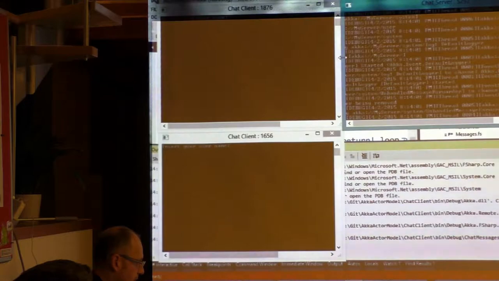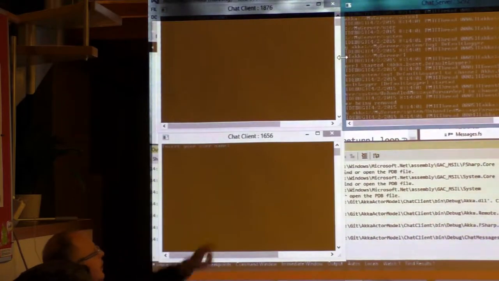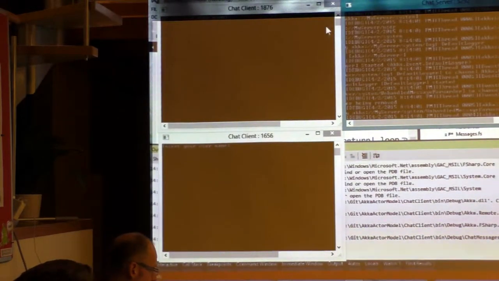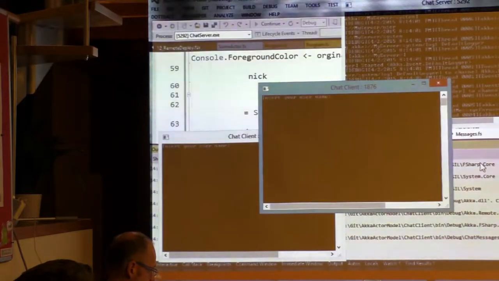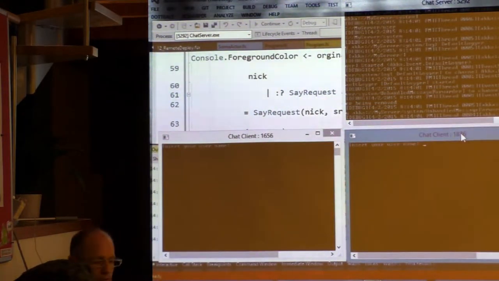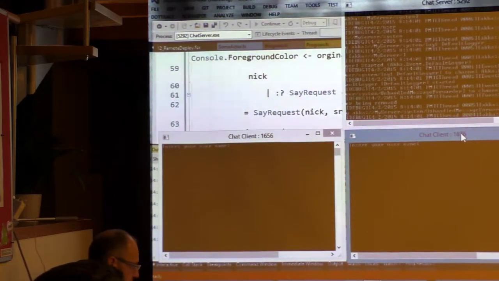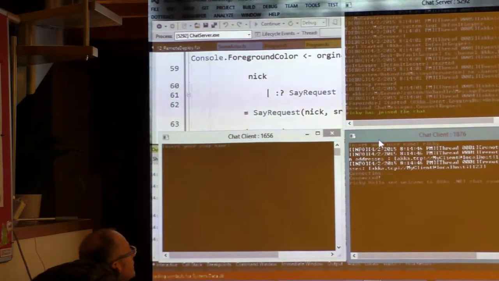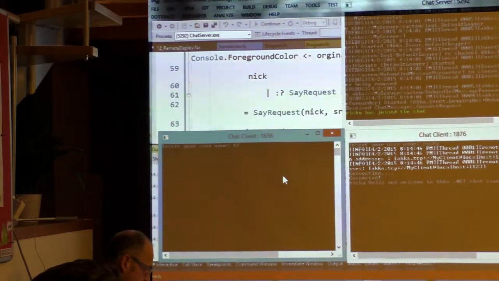And in a setting here, you can see, oh wait. This is my other client. Okay. In a config, usually when you start your application, you put a lot of debugging and warnings, so you have in the console a lot of information. So, of course, Ricky is connecting, and my server is saying, Ricky, join the chat, okay?